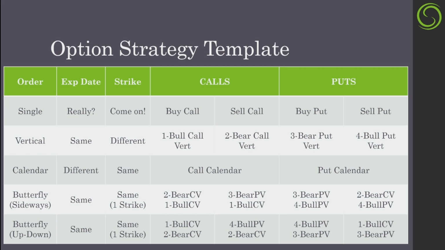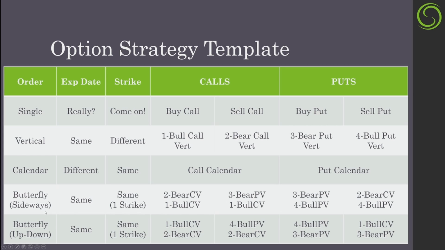So let's use the option strategy template here to help us understand how a butterfly is put together. We can use a butterfly in two instances. We can use one in the sideways market, or if we expect the stock to go up or down, but we're just maybe unsure. And you will notice for the butterfly sideways order that they have a bull vertical on the bottom, and then a bear vertical is the top leg. And you notice also here in the strike column that there's one strike that is common, the same. That is the strike that overlaps. That's the middle strike, okay? I'll go a little bit more into that a little later.